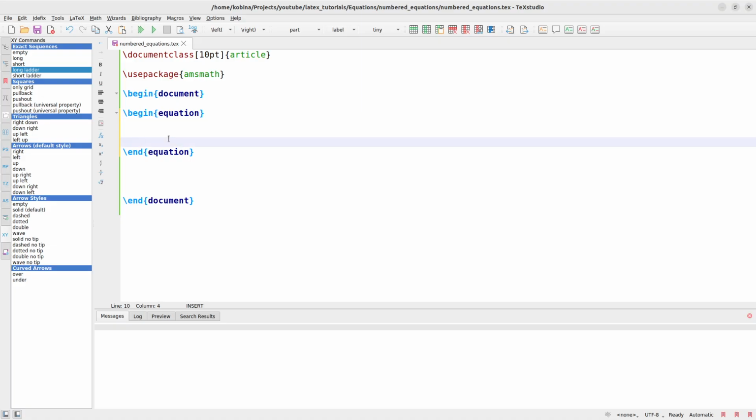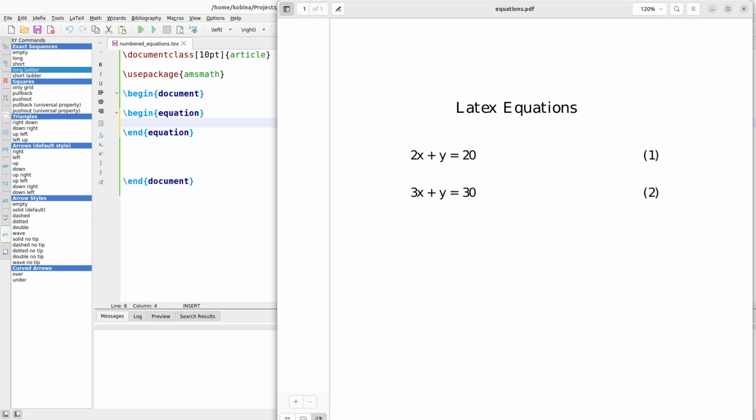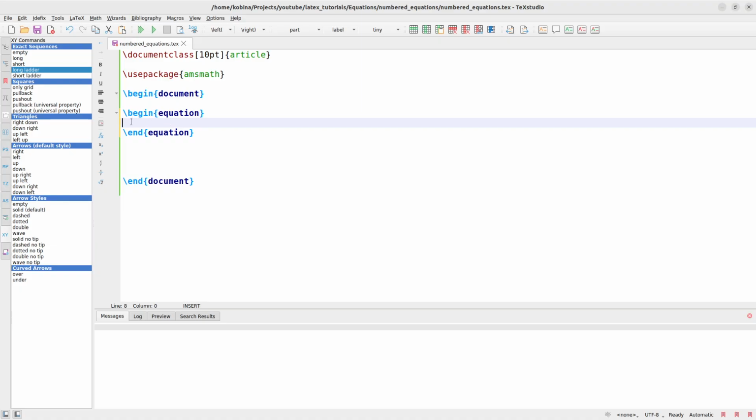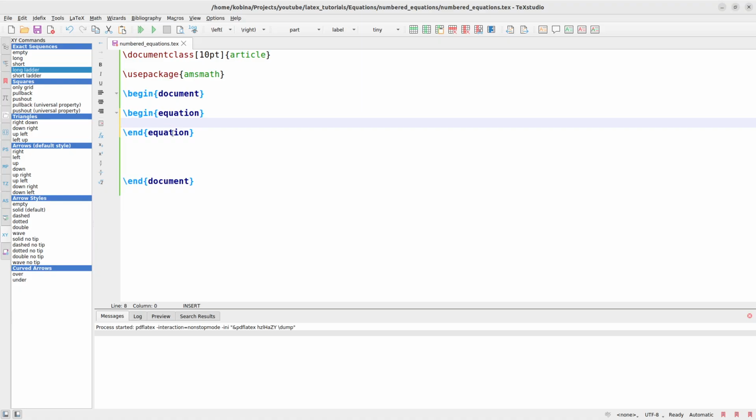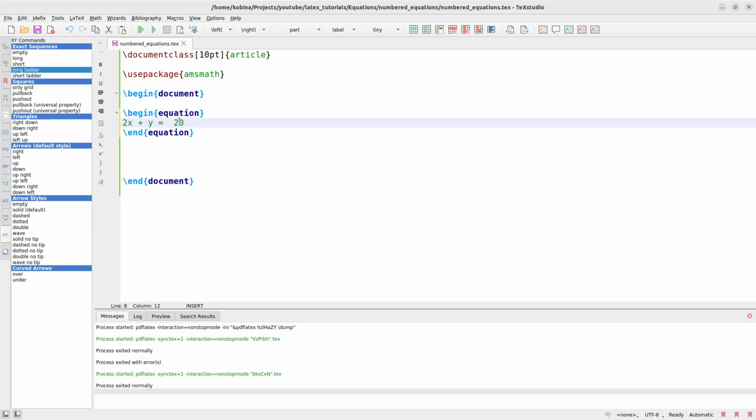All right, so let's start with the first one here, and let's just check it again. That is 2x plus y equals 20. So in between this you just say 2x plus y equals 20. Now, take note that when you use the equation environment, math mode is automatically enabled.